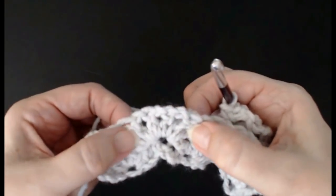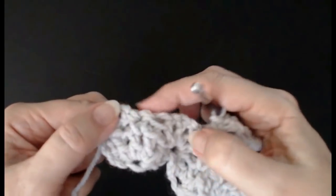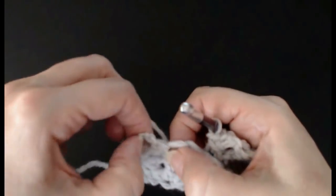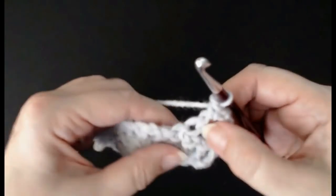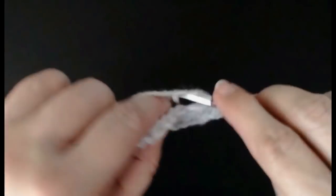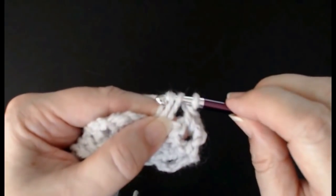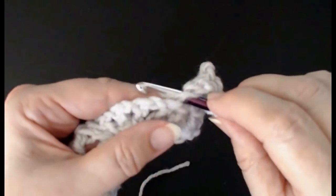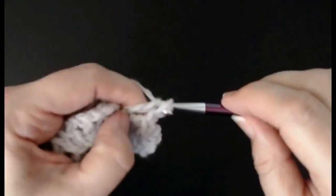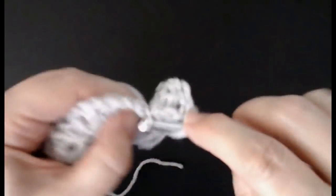Double crochet into the middle of this shell. You've got your four stitches in there, and then you'll make a shell here and you'll double crochet into this V stitch at the end. So into the double crochet that's next, you're going to do your four treble crochets with your chain in the middle. So that's one, then chain one, into the same stitch, that's two, then chain one, another one, that's three, and chain one, and your fourth one.